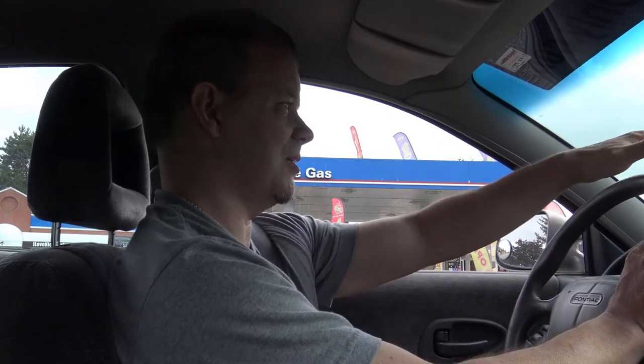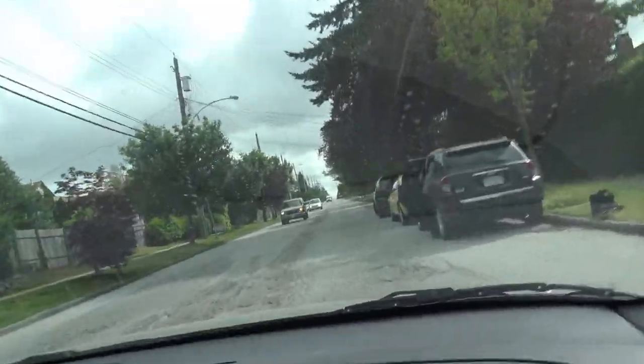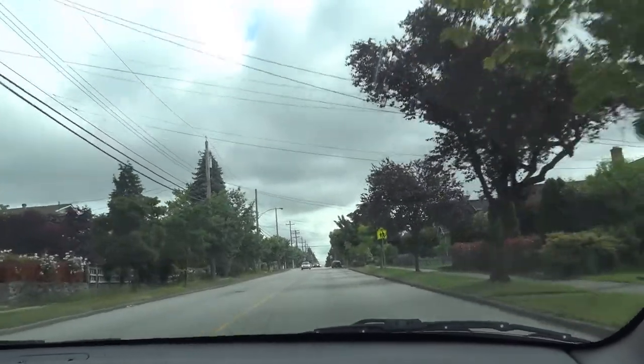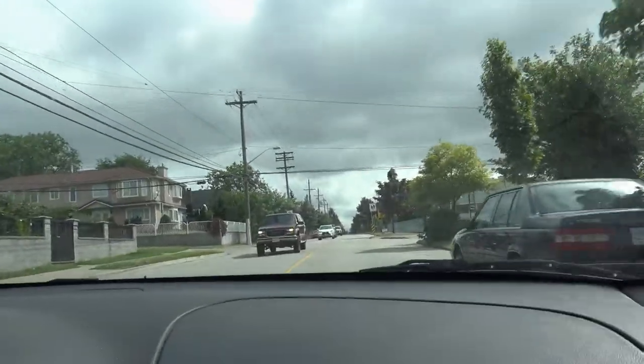Windshield washers are not working, so the windshield is a little dirty. It's got lots of space in here. Gauges are very clear. Did you hear that? That was the sound of power. Are we ready for acceleration test number one? Whoa, did you feel that? Wow — this car's got the cojones. I say this car is well worth the money, and since we got it for free, that's what it's worth.